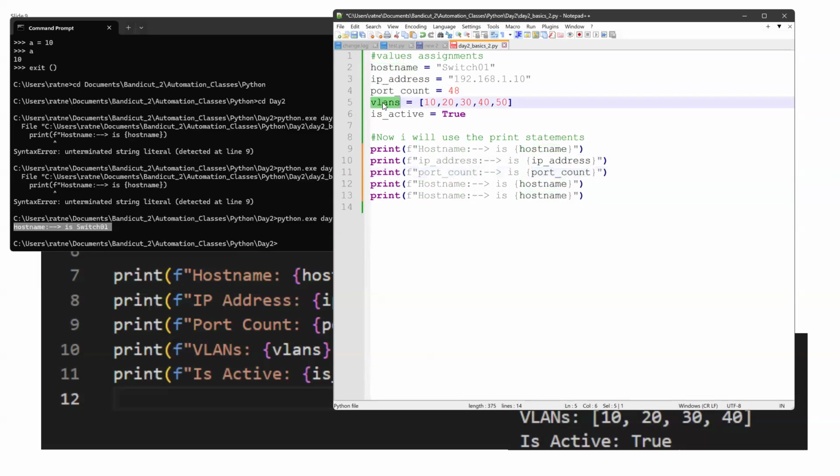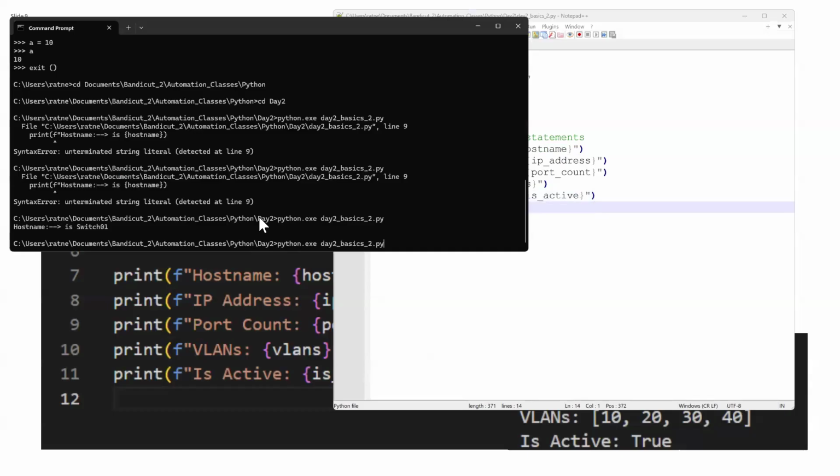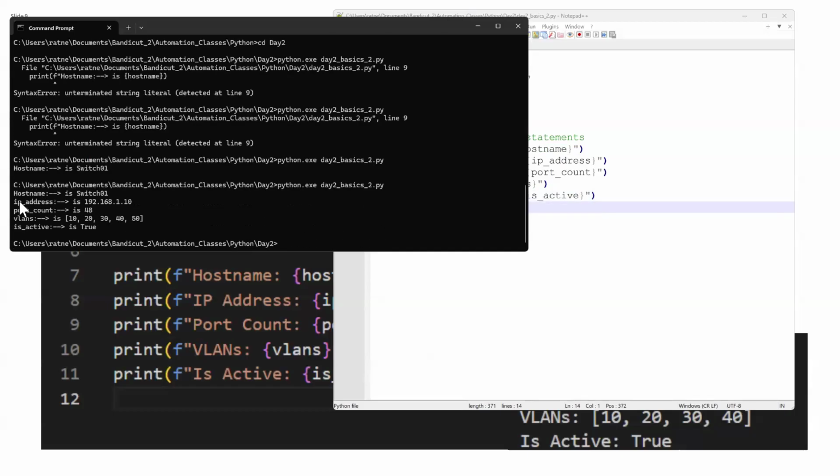So I can copy paste, and we'll see if this copy paste causes any problem or error. It will generate that. So now I can go here and see.